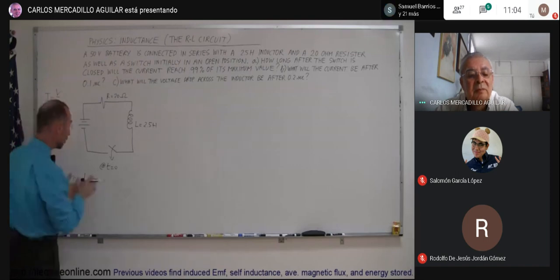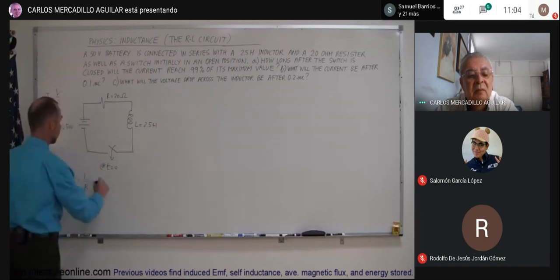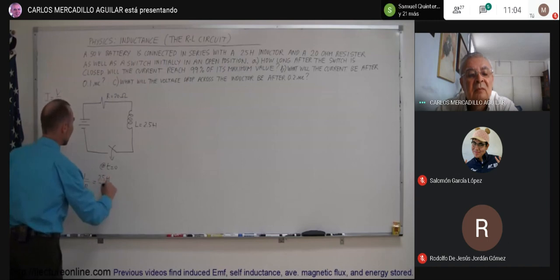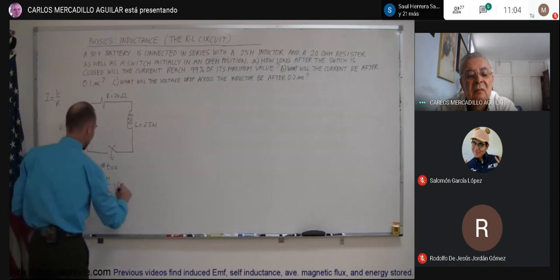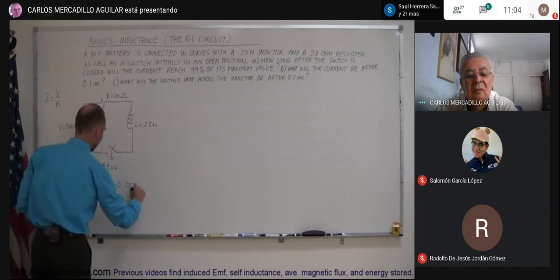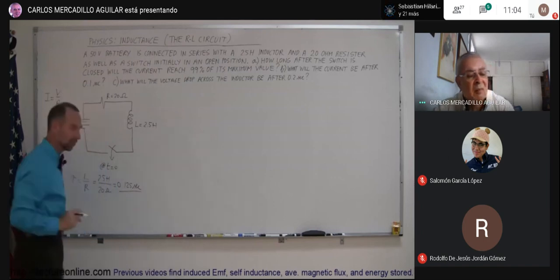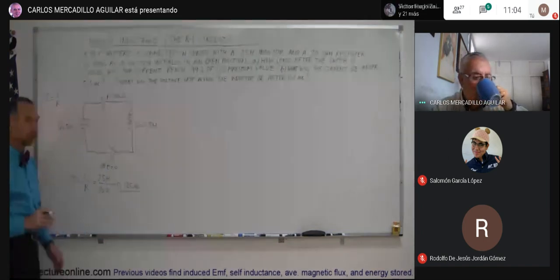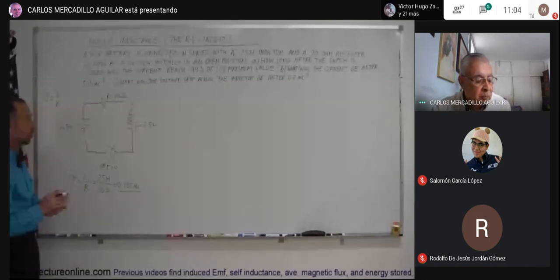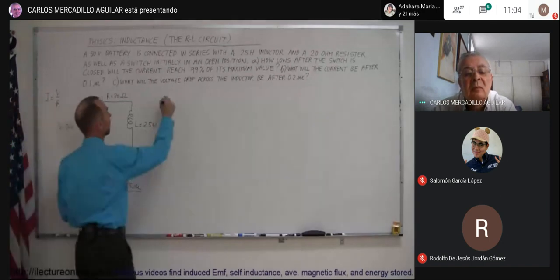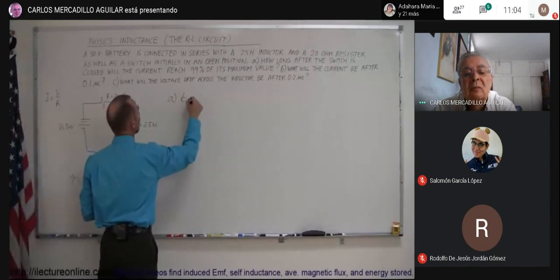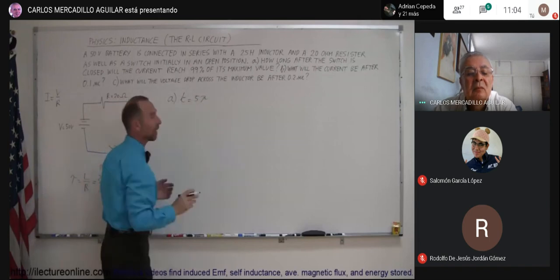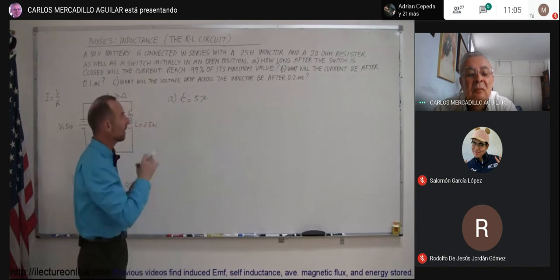and then the time constant won't be as long. So in this particular case, the time constant is L, which is 2.5 henries, divided by resistance, which is 20 ohms, and that is equal to 0.125 seconds, about an eighth of a second. That's the time constant. Just like with capacitors, the time that it takes for the current to reach 99% of its final value takes 5 time constants. So for part A, the time equal to 5 time constants is the time that it takes for the current to reach nearly its maximum value.